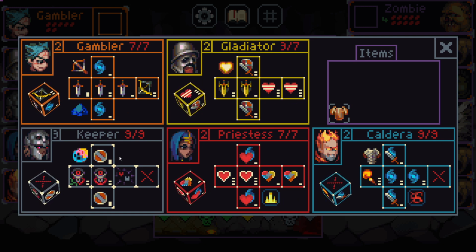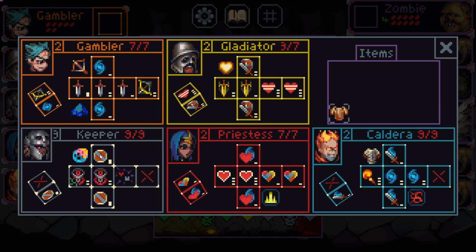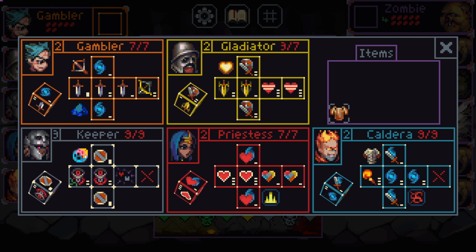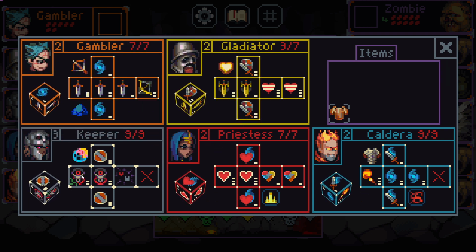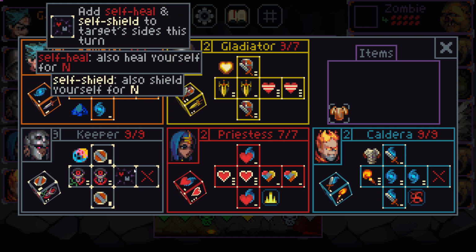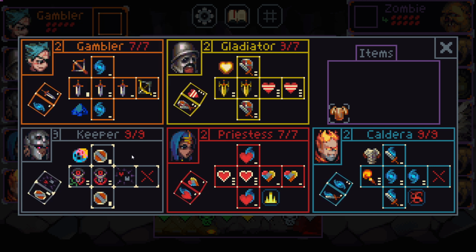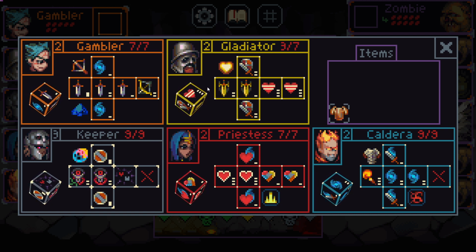Okay, so we have one level 3 hero, a keeper. Oh yes, I remember picking this keeper. It's been like a day or so since I played this, so just readjusting here. But yeah, we're trying out the new keeper, which actually looks pretty solid. They were someone I practically never picked before.